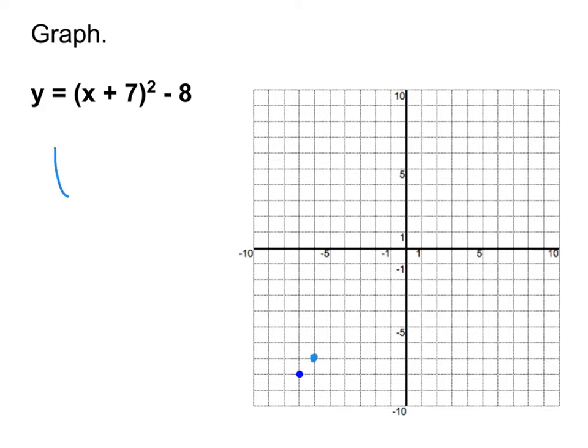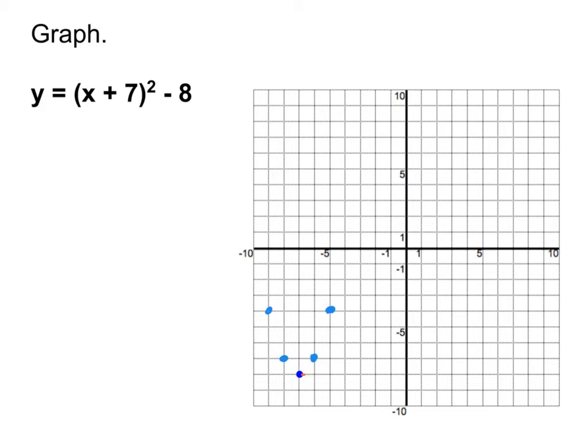And remember, this is going to be that U-shaped graph. It's symmetrical. That is, it's the same on the left and on the right. So if I go over 1, up 1 on the right, I can also go over 1, up 1 on the left. All right, next up, let's go over 2 next. If I go over 2, then I need to go up 2 squared, because of course this is a squared equation, it's a quadratic. 2 squared is 4. So that tells me to go over 2 and up 4 to get to that next point. And of course I do the same thing on both sides once again.